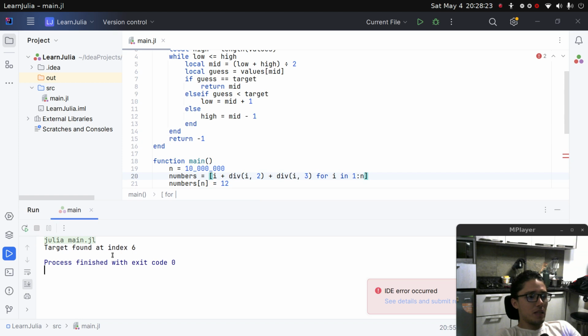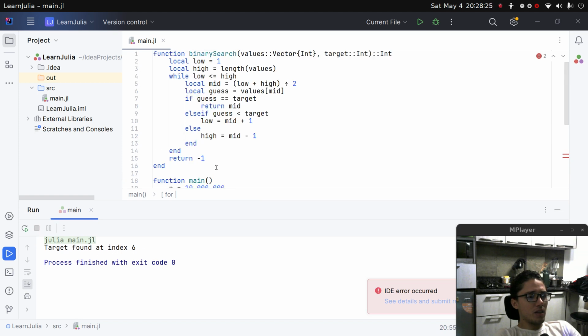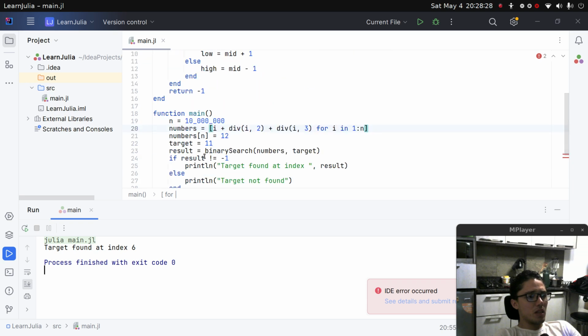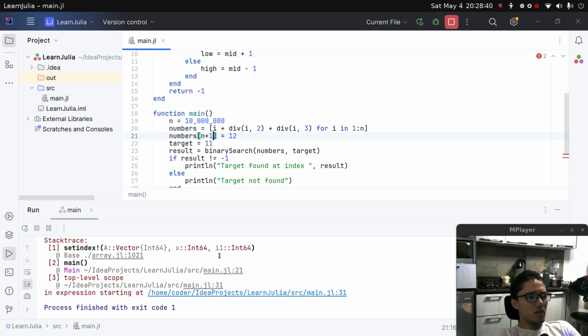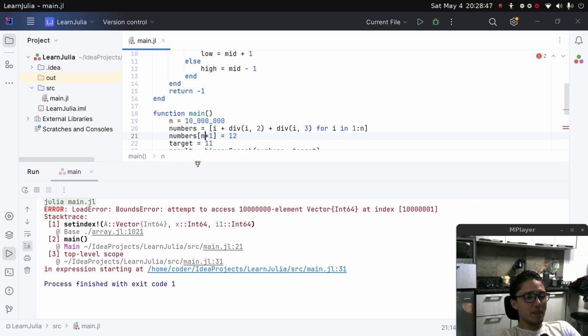It says target found on index 6. Okay, so it doesn't crash apparently. Numbers at n. Maybe Julia has one addressing? I don't know that. Load error. Okay, so I think Julia starts indexes from 1.